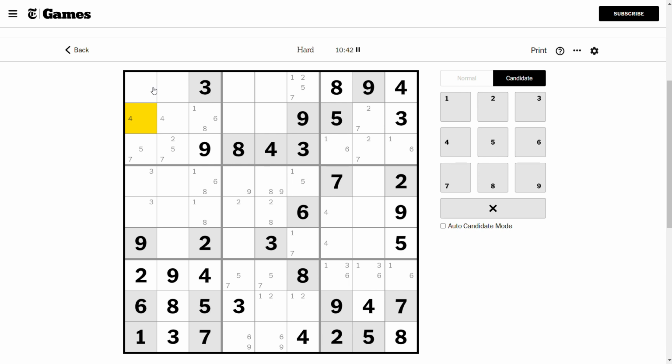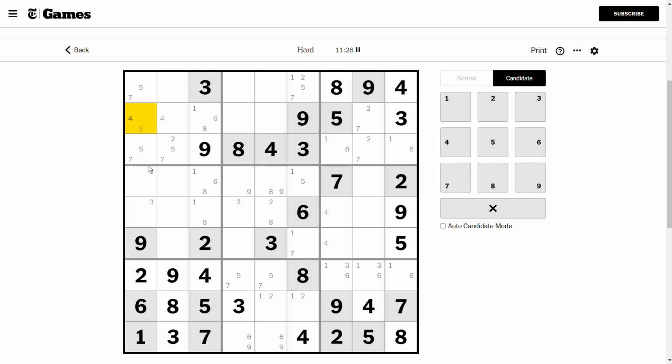Okay. So you can kind of look for cells that are restricted to 2 or 3 digits, or even a naked single, which means it's restricted to 1 digit only. So this cell right here sees 1, 2, 3, 4, 6, 8, and 9, so it can't be any of those. It remains 5 and 7. Only 5 and 7 can be placed in this cell, because this cell sees every other digit. So that actually creates a 5-7 pair here.